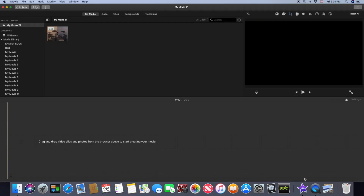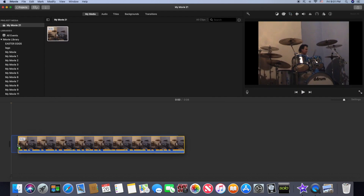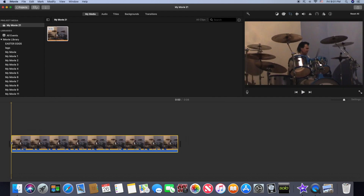I'll close this window, and we can now see that the footage from the tape is up here and can be brought down into the timeline, which you can then edit. You can see the volume is way too high on this, but you can do any of the edits you would normally do with digital media — except now you're doing it with your old footage from the prehistoric days of tape.